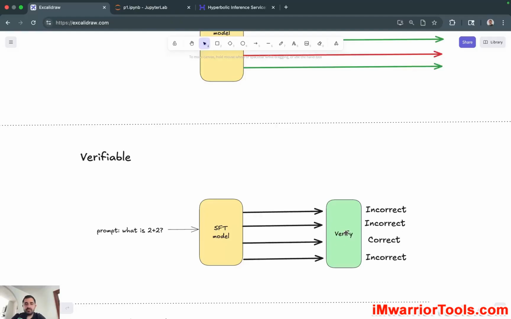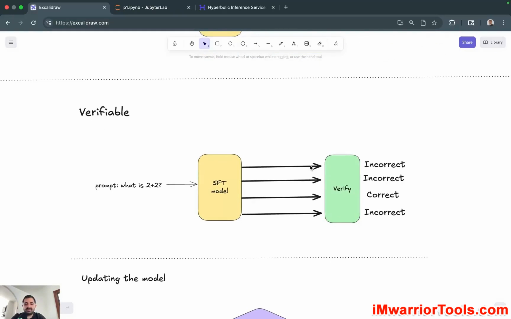All we need is a data set. For things like what is 2 plus 2, if we know the answer is 4, we can let the SFT model generate various responses, apply this code or logic to all of them, and automatically label them as correct versus incorrect.